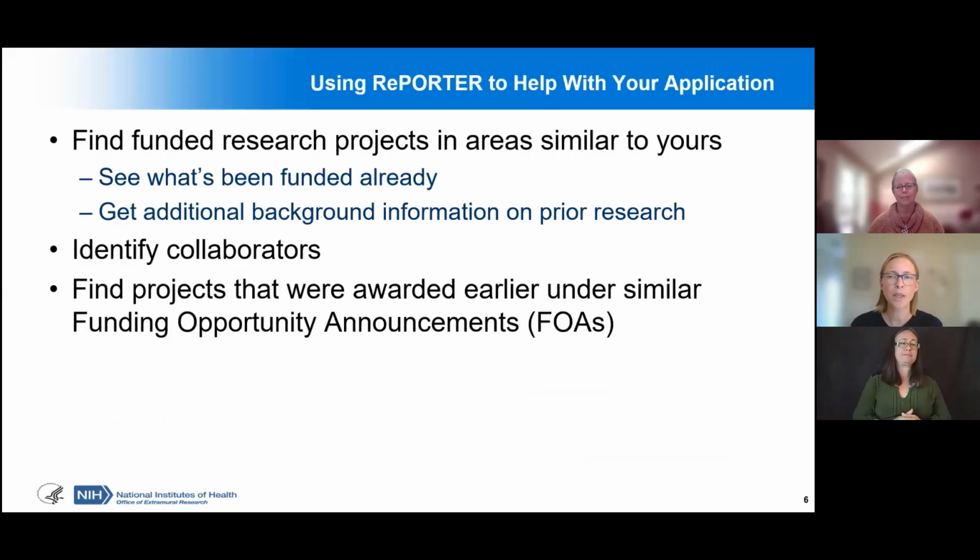I'll start off by showing you how to use one tool, Reporter, to help as you're developing your application. You can find funded research projects in areas similar to yours to see what's been funded already and to get additional background information on prior research. You can also identify potential collaborators you might be interested in working with and find projects awarded earlier under funding opportunity announcements, similar to the one you'll be using for your application.